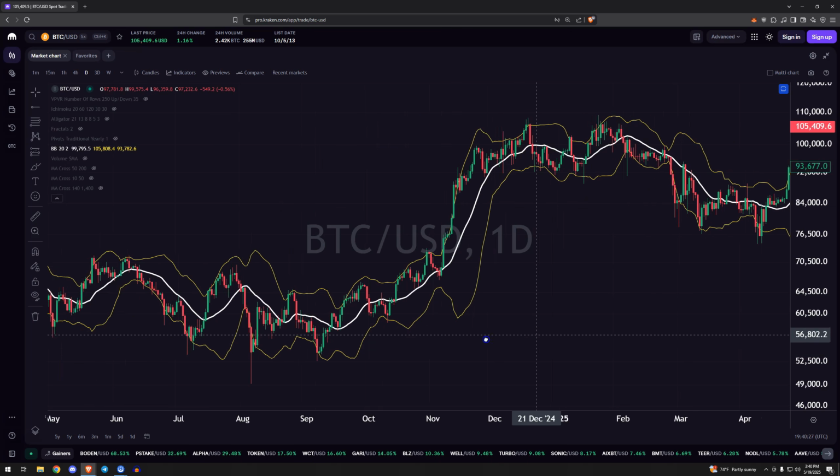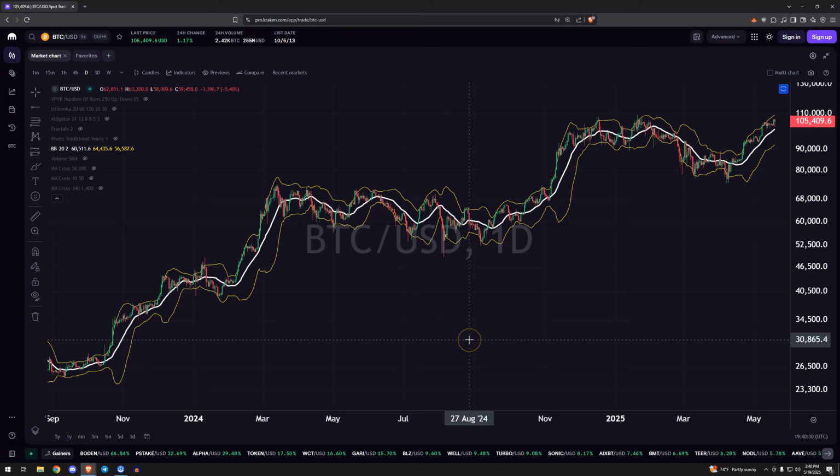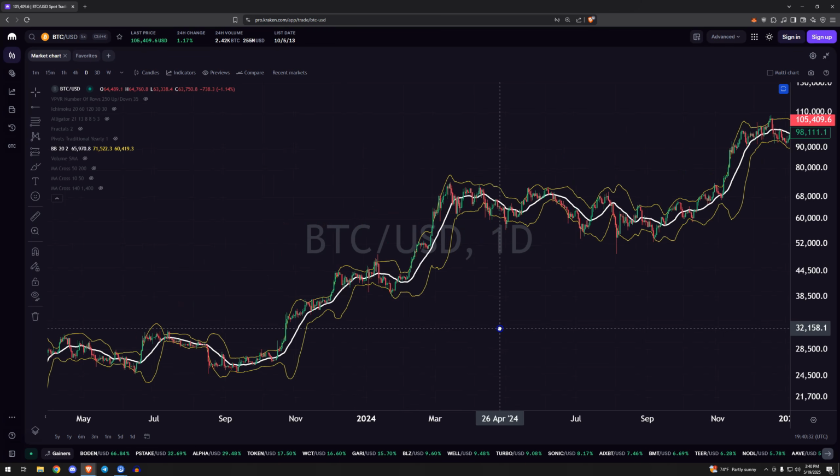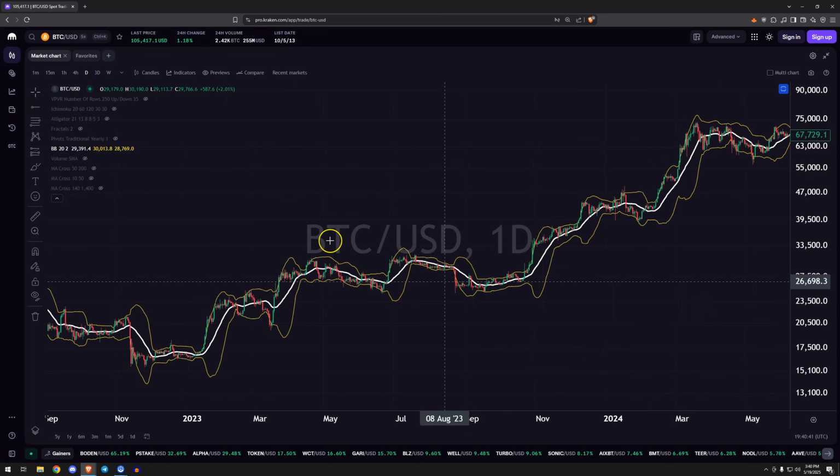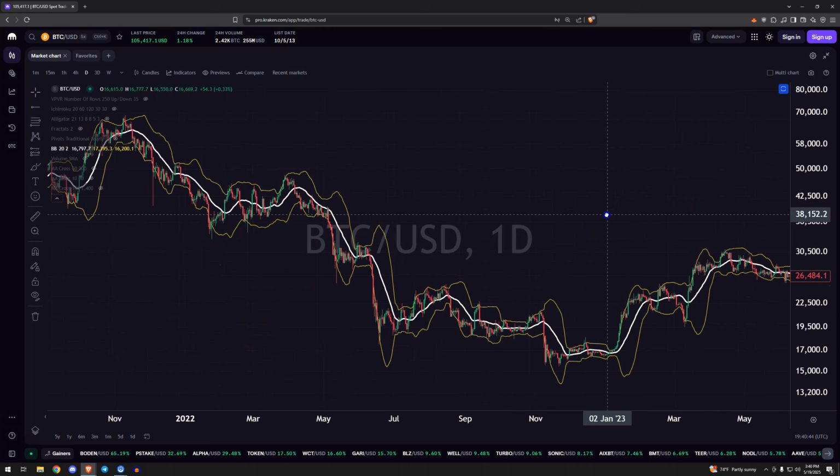And again, I would just visually backtest this. What does this look like when we are trending, when we are bullish? It is expanding. We are above the 20-day. When things slow down, it's a different story. The great thing about crypto and Bitcoin is when we trend, we tend to trend for a long time.